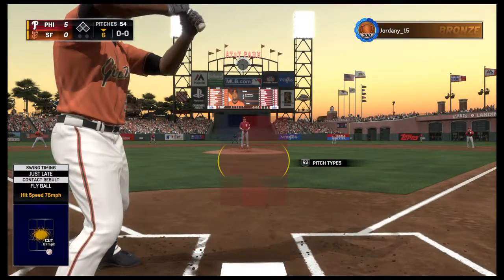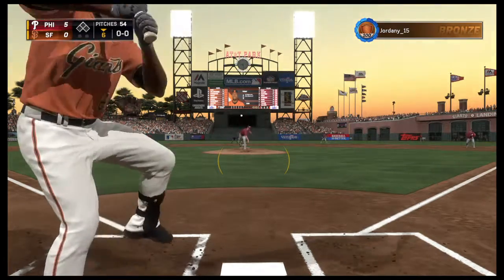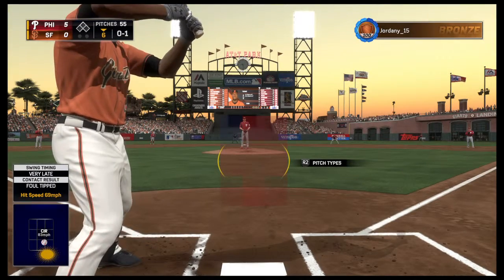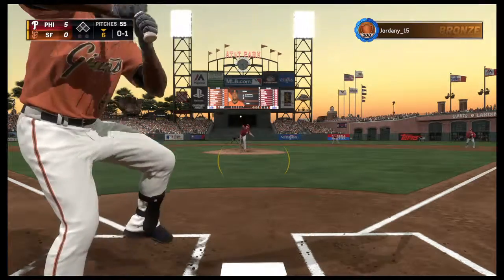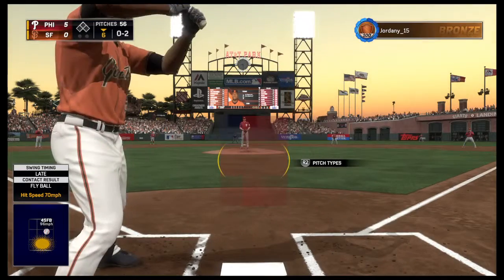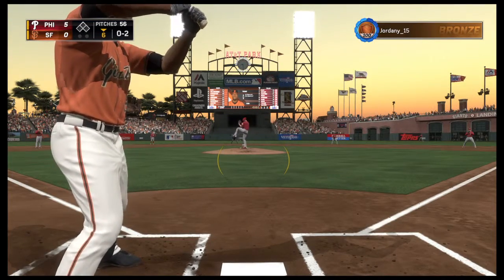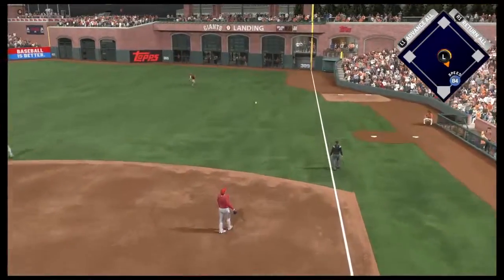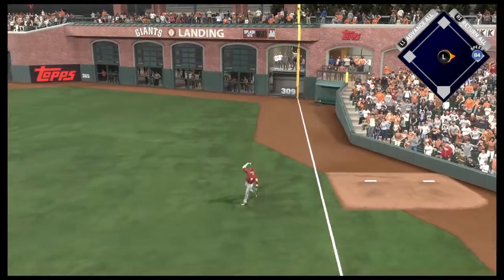Stepping in and ready for another shot, Lorenzo Kane. He'll try and do what he can to work toward cutting into this big deficit. And this is going to be a foul ball. The 0-1 delivery. And this ball's heading for the seats down the right side as the count will move to 0-2 now. Tell you what, his spot has been the outside pitch right there, and now we're late in the game. He continues to pound the outside pitch, and it's really working out for him. And that'll get down for a base hit.